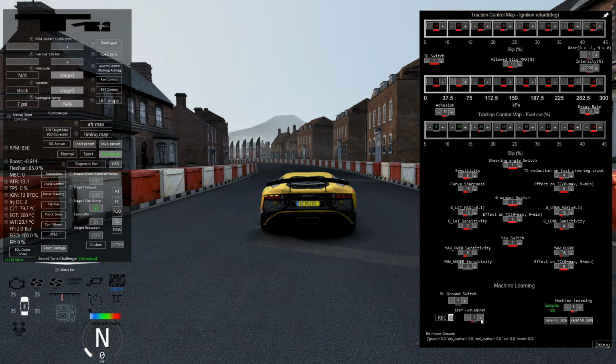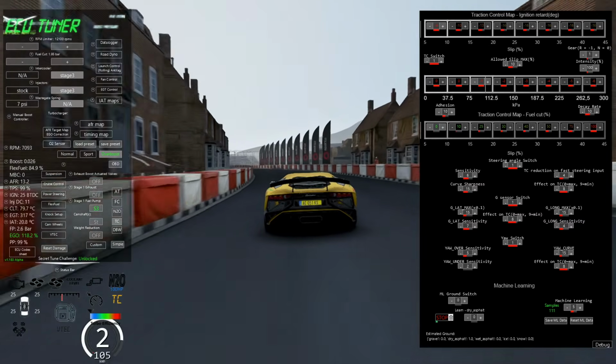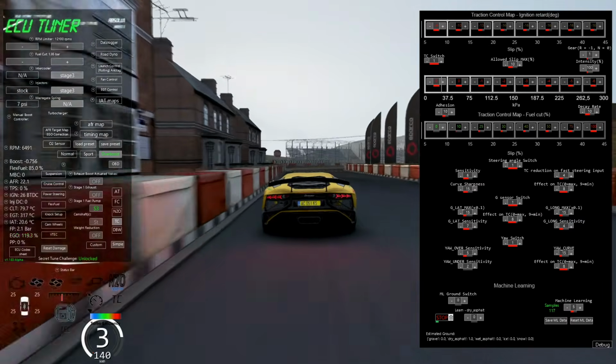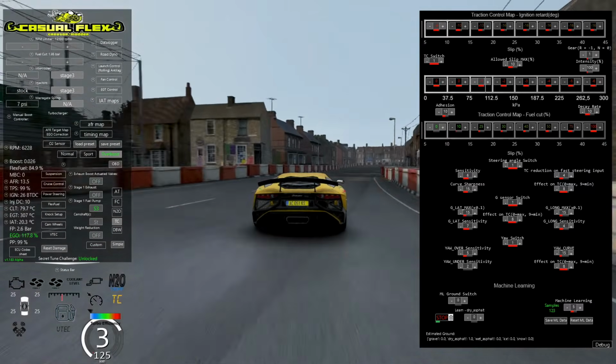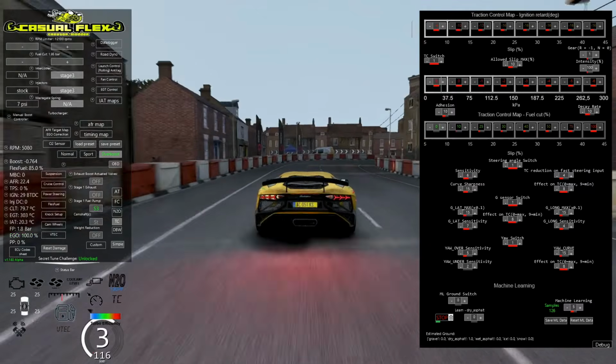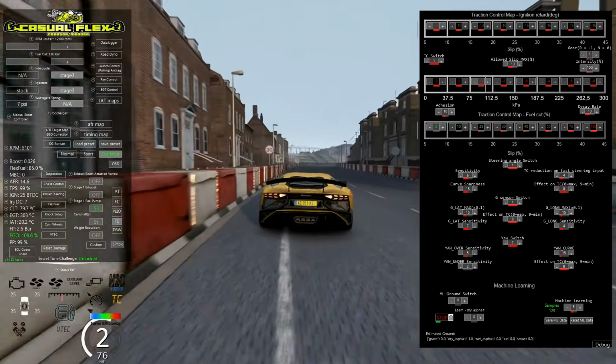Now we can go even further and push the traction control system to its full potential, gaining those extra valuable hundredths of a second. The new alpha version also introduces machine learning for different ground types. You can choose between 5 of the most common surfaces in Assetto Corsa: dry asphalt, wet asphalt, gravel, ice, and snow.